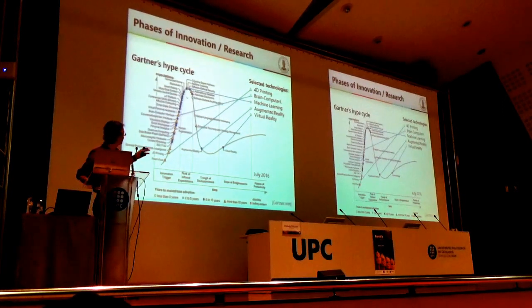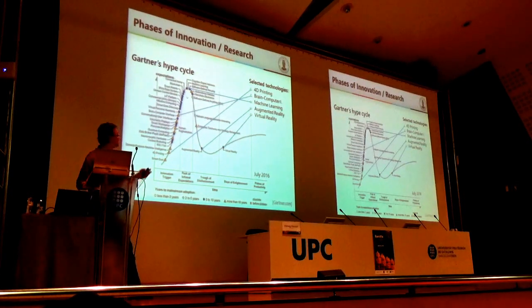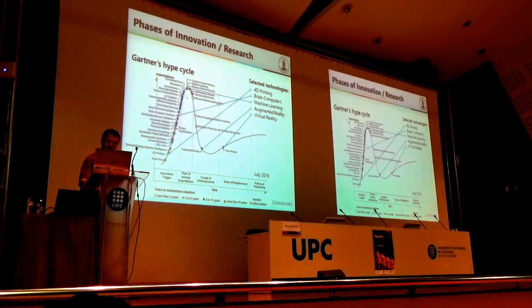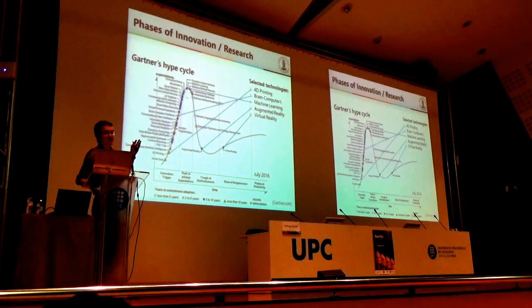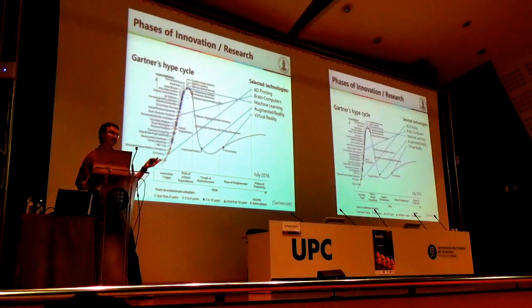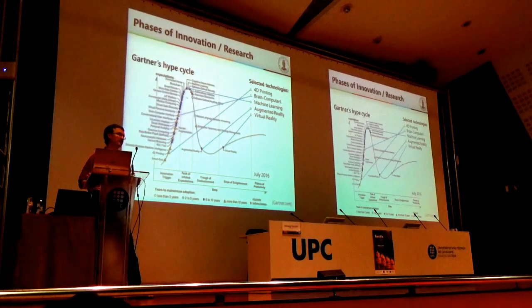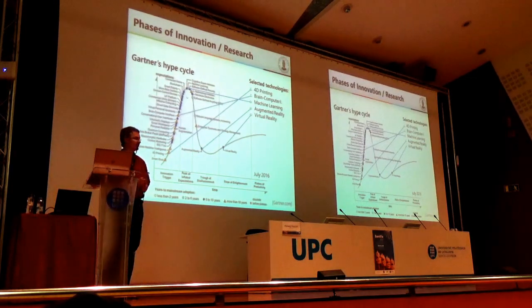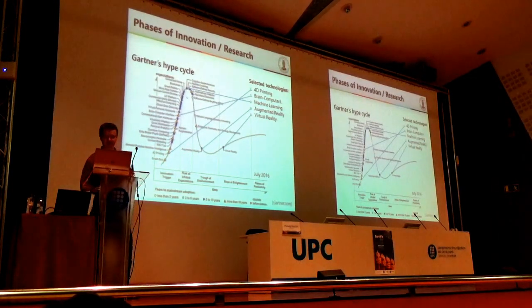But let me just first put out a few selected technologies here. So from last year's hype cycle, we have, for example, 4D printing. Many of us do not know yet what this is. At the very beginning of the hype cycle, and it's totally unclear when this is gonna take off. Gartner thinks that's more than 10 years. You also find, for example, brain-computer interfaces here still on the rise towards the peak of inflated expectations. You find machine learning on the very top of the hype cycle, so something that maybe every one of us has experienced already. This is a hype at this moment, at least according to Gartner.